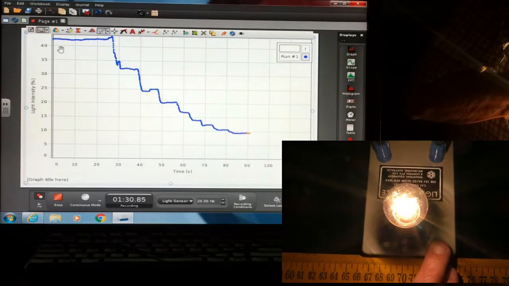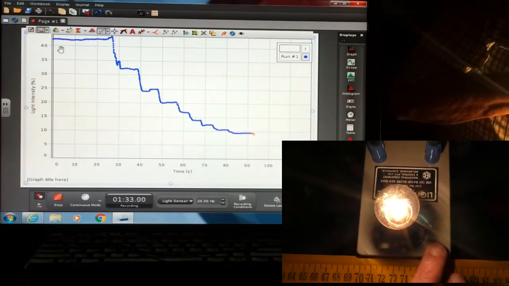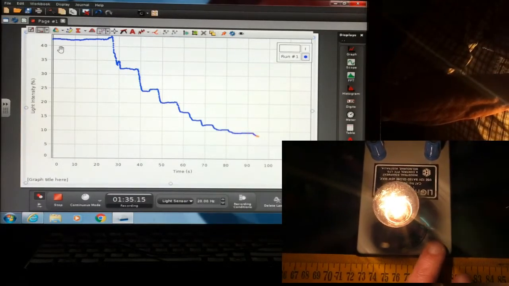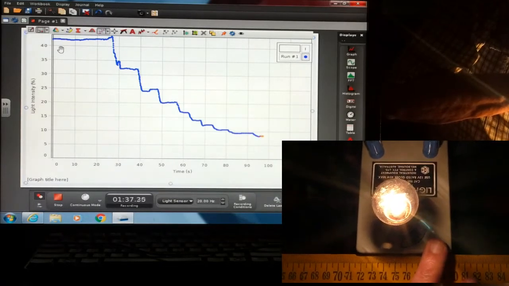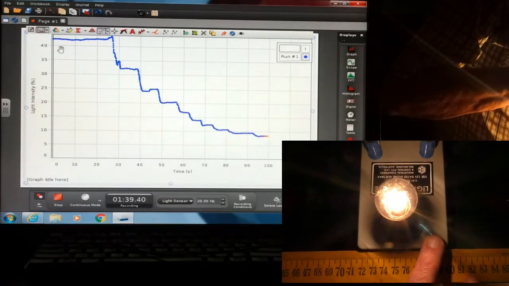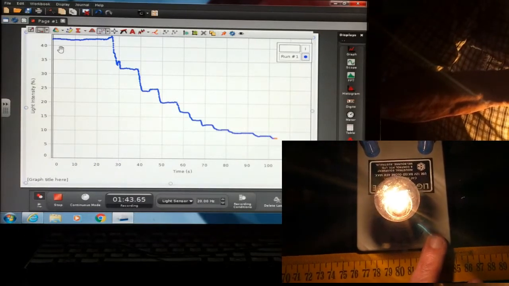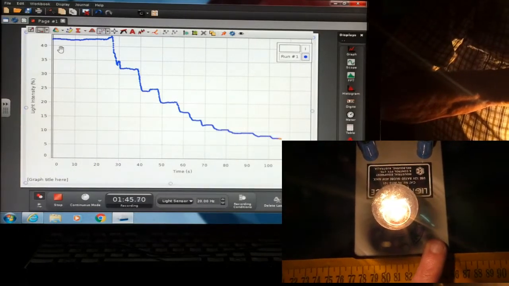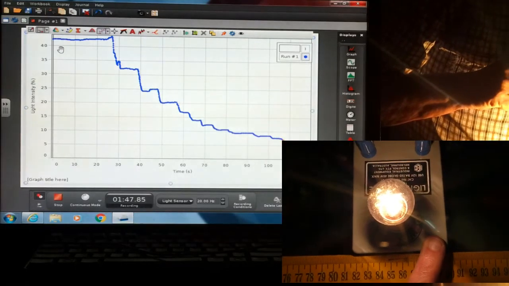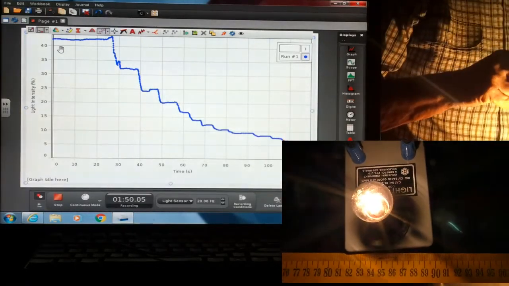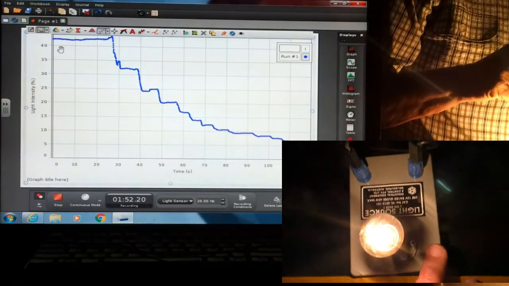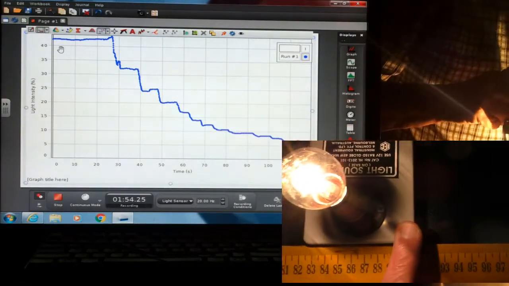So that's 70. I'm moving it now to 75. Then moving to 80. I'll try 85. And then to 90.